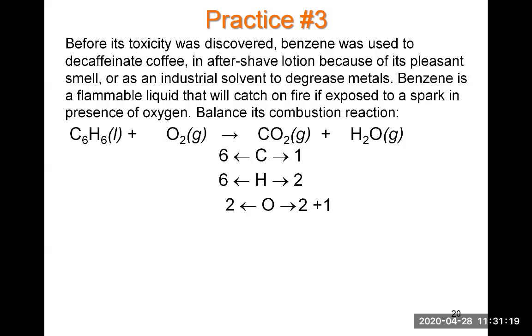Carbon, you want to multiply carbon by 6 on the right side because we have 6 on the left. Let's make it 6 on the right. So we will multiply on the right by 6, and this coefficient of 6 will go in front of CO2 because that's the molecule that has the carbon. And you can see there is only 1 carbon per formula. So 6 times 1 is going to be 6 carbon on the right. Hydrogen, there is 6 on the left, 2 on the right. Let's make it 6 on the right as well. And that means we will need to multiply by 3 because we already have 2. So times 3 is going to be 6. And the coefficient 3 will go in front of water because that's the molecule that has the hydrogens. And we see that 3 times 2 hydrogen is going to be 6 hydrogens on the right.